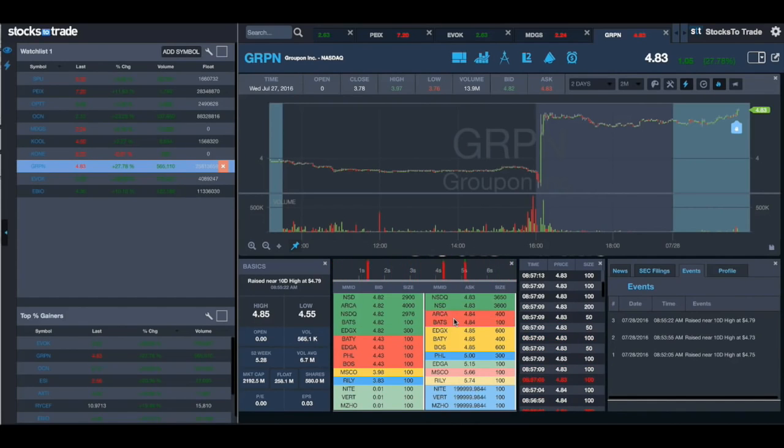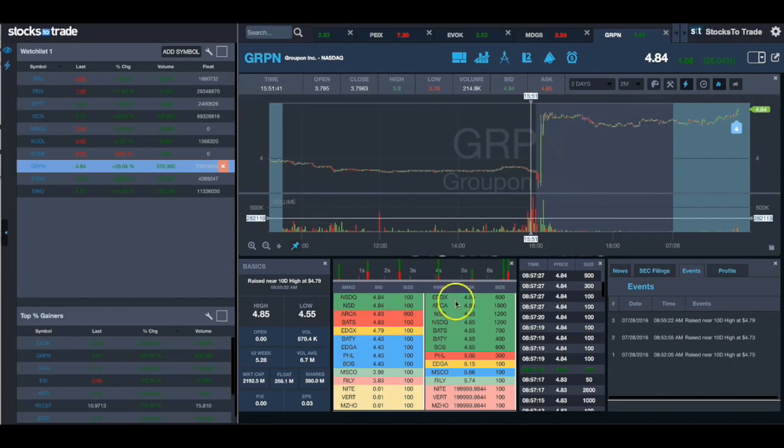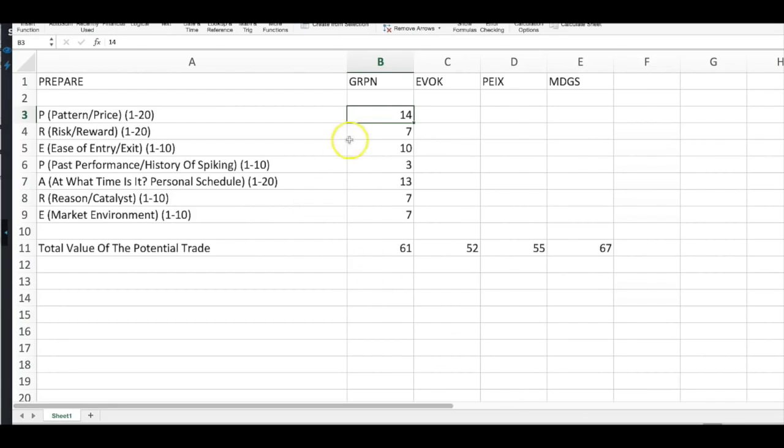So it's kind of weird how certain key levels are more important than others, but you have to watch how it reacts around those key levels. So, all pre-market long, the high here was like 476. So it's technically an intraday breakout right now, which is why I just upped the pattern price a few. But as long as it stays under 5, it's still not good enough to get me in. So the pattern and the price will change and the risk reward will change.